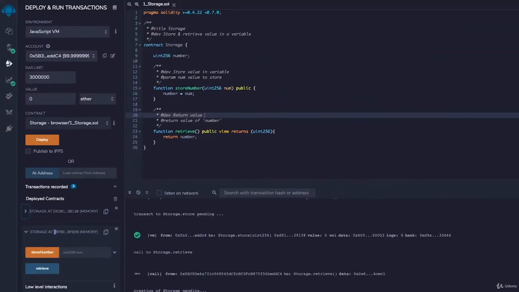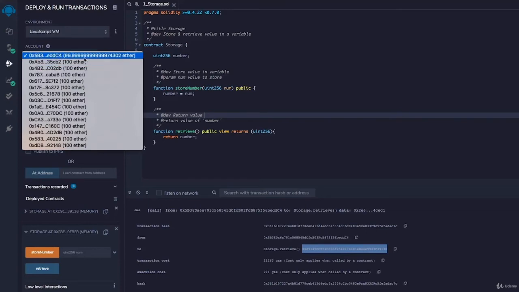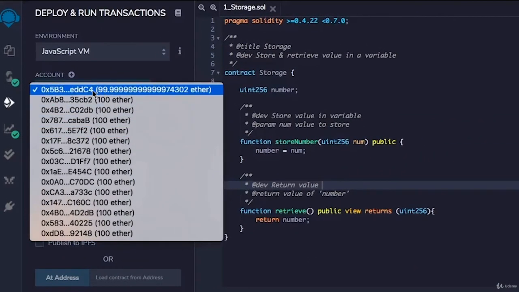Okay, so this is pretty much the basics of Remix IDE. There's not much to it. All the transactions here, you can actually click on this and look at the transaction, from which address you sent to the contract address and so forth. Oh yeah, another thing that I should show you is that earlier you saw everything was 100, but now one of those accounts, which is used by default, has dropped to 99.99, a very small amount, but dropped nonetheless. That's because every time you do a transaction, some ether is used. So every time you hit this orange button, which is a transaction because it changes the state of the blockchain, some ether is used, and this amount drops.